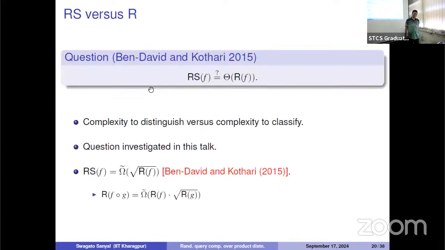So let me tell you what we do. Why is it called sabotage? I'm not pretty sure, but they define it slightly differently, the original authors. They said that you have a string over a larger alphabet, 0, 1, star, or dash or something, such that there are multiple ways of filling up the non-binary locations to make the string 0 or to make it 1. Probably that's what they mean by sabotage: filling up the unfilled entries in a way to turn it into a 0 input or a 1 input. I do not know.